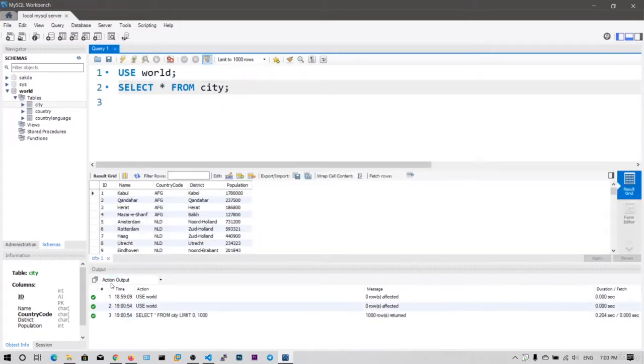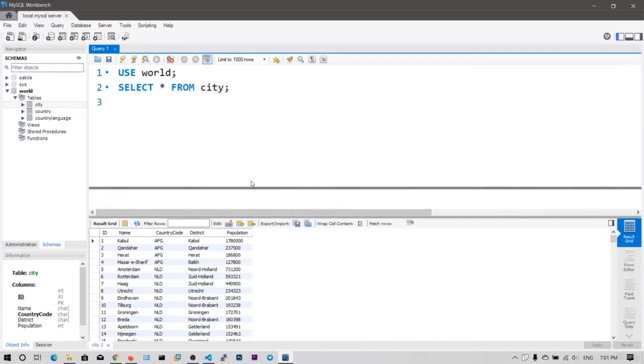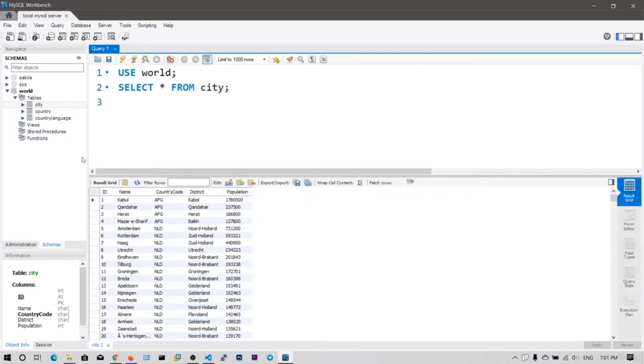I can close this output using this. We don't want the logs, we want only this output. If I expand this, you can see the whole information about this city table. In this city table I have the ID column, name column, country code, district, and population. This top heading is called columns.